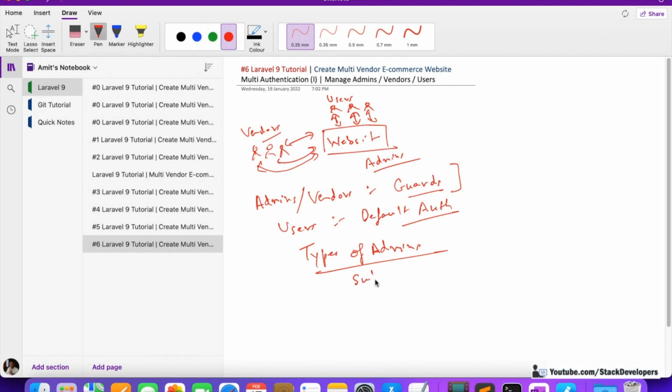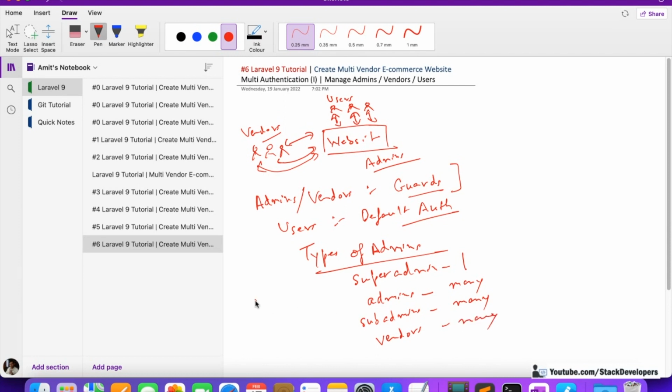There is the super admin. Okay, super admin is only one, and that we can't change. Okay, so only the super admin can add admins, can add sub admins, and can even add vendors. Okay, there can be multiple admins on the website, and admins can be many. Okay, and there are sub admins as well, and sub admins can also be many. And after that, there are vendors. Okay, and these can also be many.